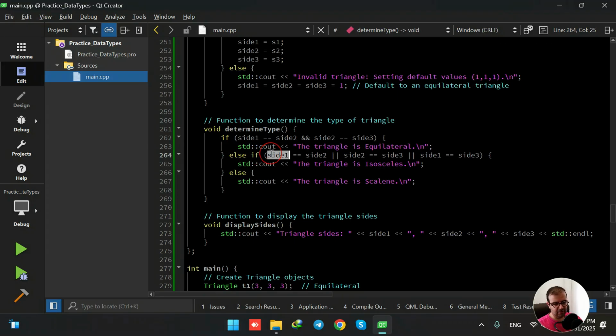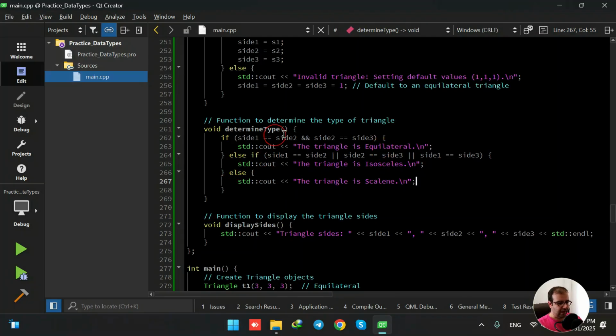And if side 1 equals side 2 or side 2 equals side 3 or side 1 equals side 3, the triangle is isosceles. And otherwise, the triangle is scalene. So these are the rules to find the types of triangle.